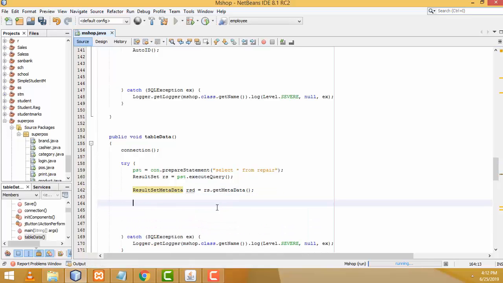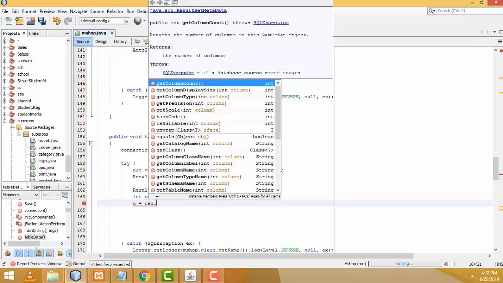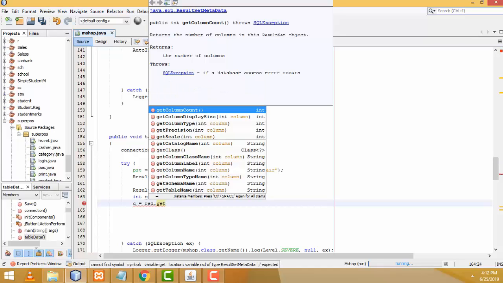Right, after that I'm going to create a variable, int c. So c equal rsd dot getColumnCount.